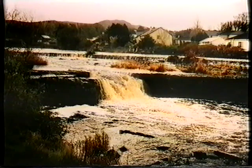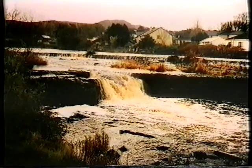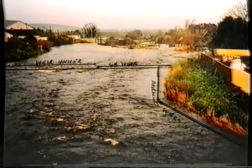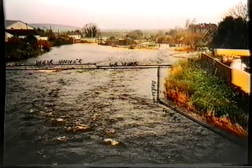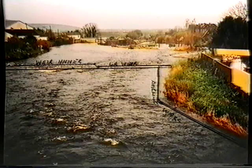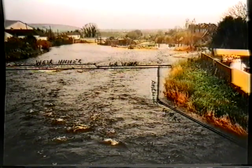It would of course also be necessary to build a guide wall or spur wall further out into the main channel to guide extra water into the old fish pass, and it should be considered. As I said, it might give fish easier access. And this is an area at the back of the Dunmave Hotel and just downstream of Ballisodare Bridge. And it is also a nice little area that could be developed into a prime angling pool.